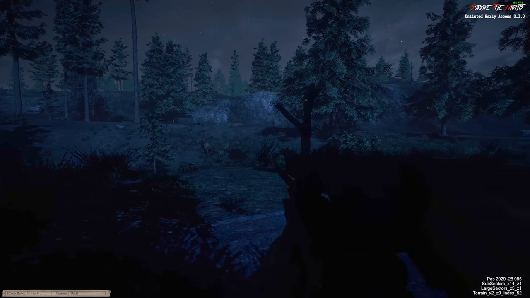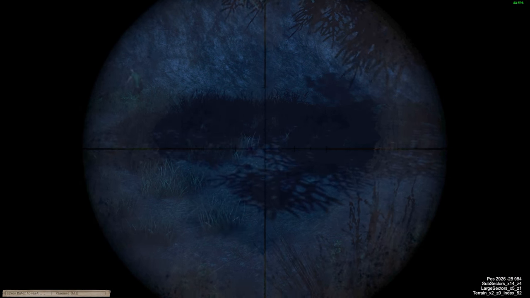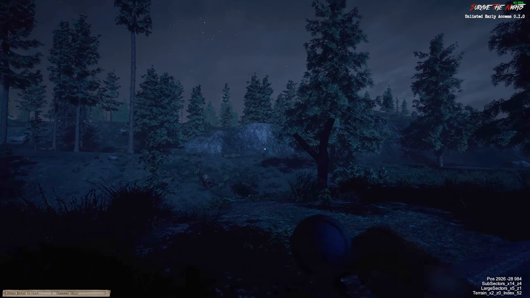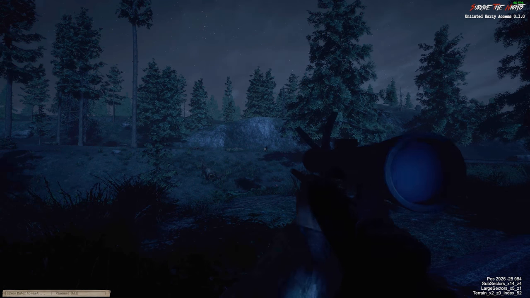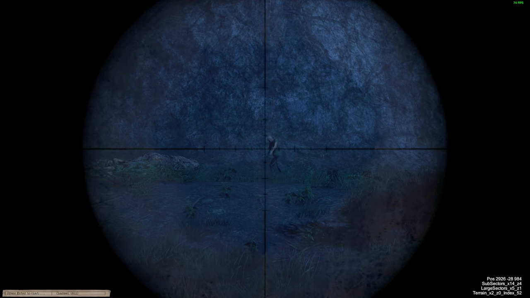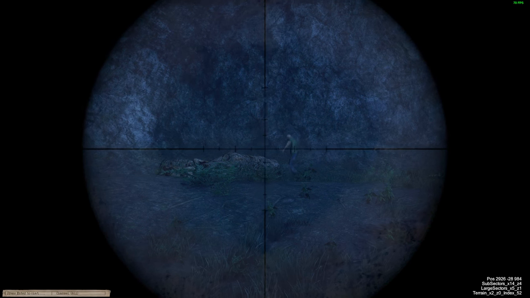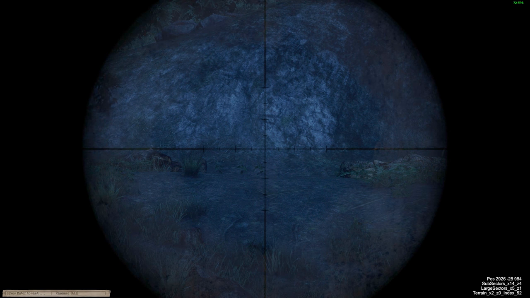We've got this one in the distance here. There's two in the distance over there. See if we can take a couple of these out with the rifle. So this is basically just to show you guys that you can loot guns now. I don't think I'm anywhere near a town, but you can find loot, food, guns, ammo, and players.